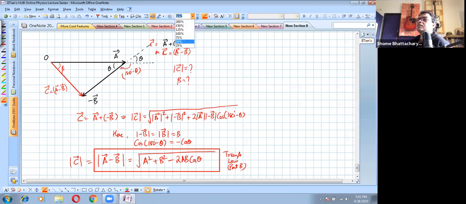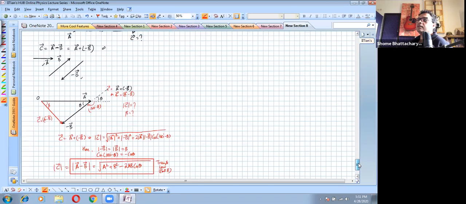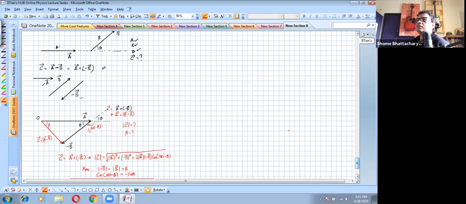So as you can see, I have not done any fundamental derivation here. I have not dropped any perpendicular and worked out the triangle and all that. All I have done is I have seen my original vectors A and B, then I have defined my difference as the sum of the vector A and minus B, and to that I've used the theorem that I already have. I already know how to add two vectors, so why should I sit and derive another theorem? Okay. But I'm just replacing the vector B in my sum theorem with the vector minus B. So correspondingly, there's an adjustment. The angle theta has to be replaced with its complement, or 180 minus theta.